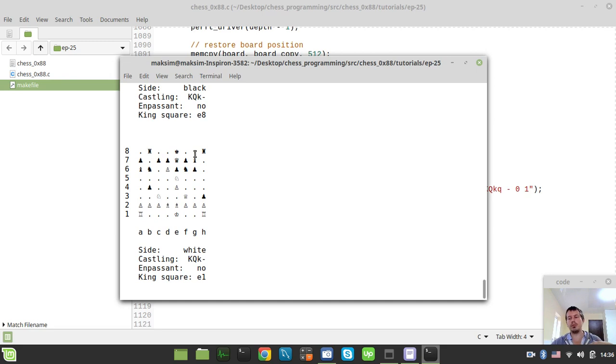So literally it traverses all the possible variations, all the branches within this position. That's the exact purpose of the perf driver: to walk through all the possible positions within the move tree generated by the move generator.